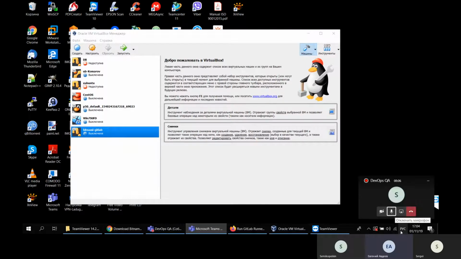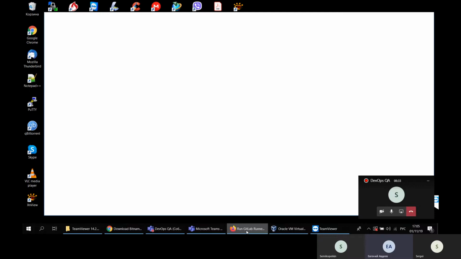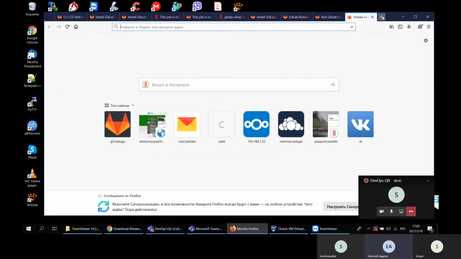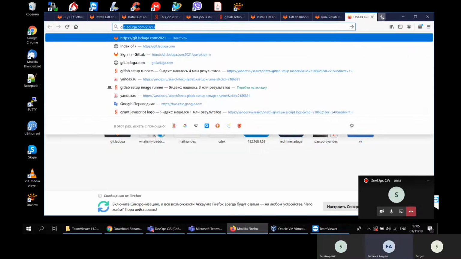Today I will show you the description of the assignment about GitLab CI. In this assignment, you have to install and set up some very primitive, very easy, very small GitLab CI application. First of all, I'll show you the description in my GitLab repository.